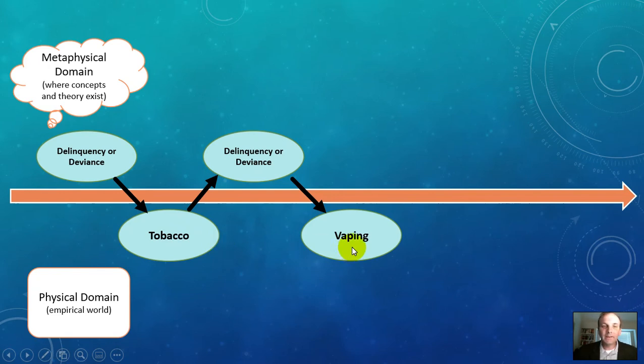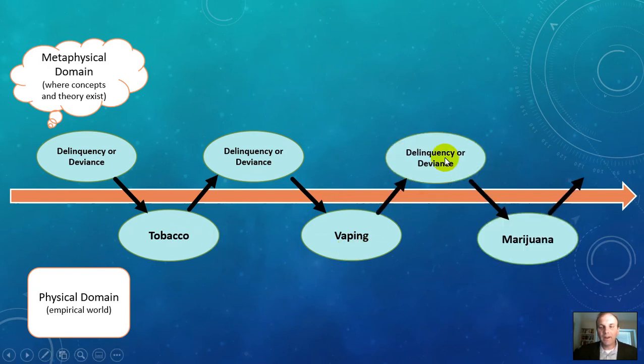And even there, that doesn't get the full picture. So we can go back and refine our theory and include marijuana. We can include property crimes. We can include all these different things in our empirical assessment. So it's trying to capture what delinquency is. Just looking at an indicator of tobacco is problematic because you're going to lose a lot of people. You want to get the full range because you're trying to take things that exist in this metaphysical domain and test them in the real world, an empirical domain.